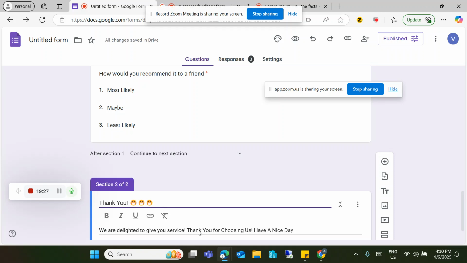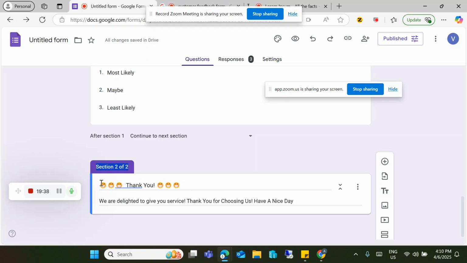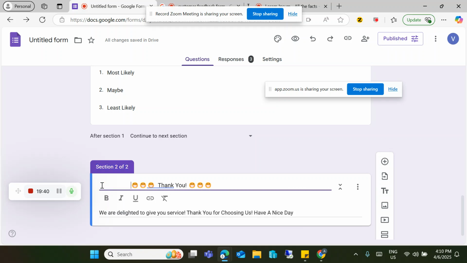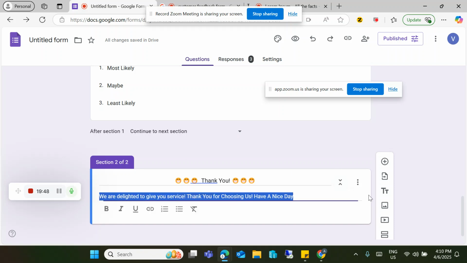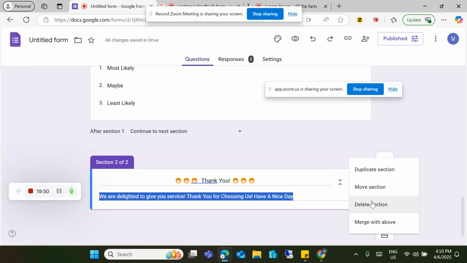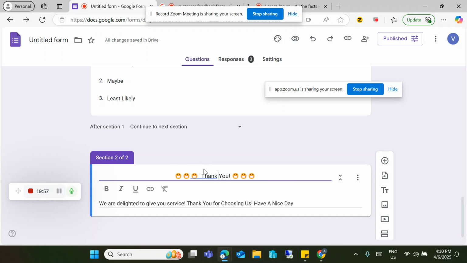Here I'm going to copy that. See, now I am going to set this as the last.